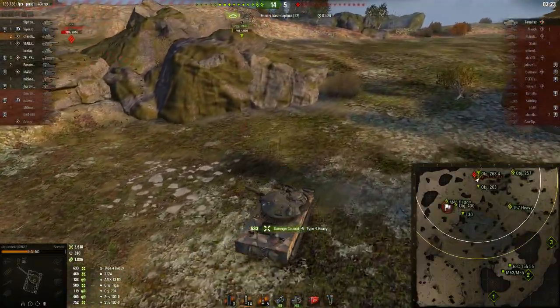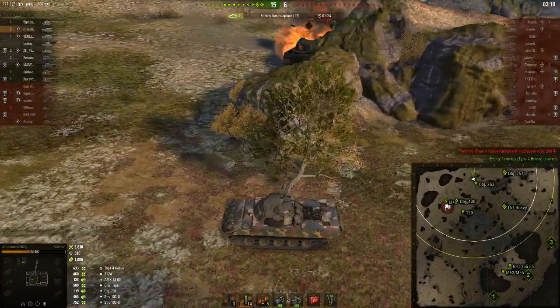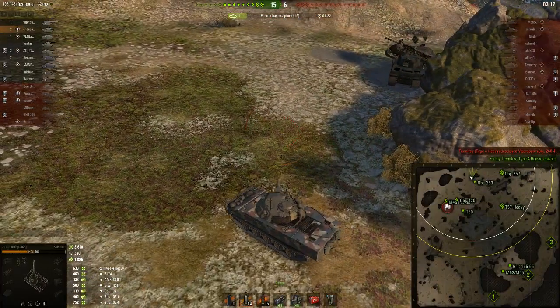So I did 633 damage against a Type 4 Heavy, which is quite surprising. And that's the game. The score is 15-6. I did 3,600 damage, 1,800 spotting damage, and 2 kills.